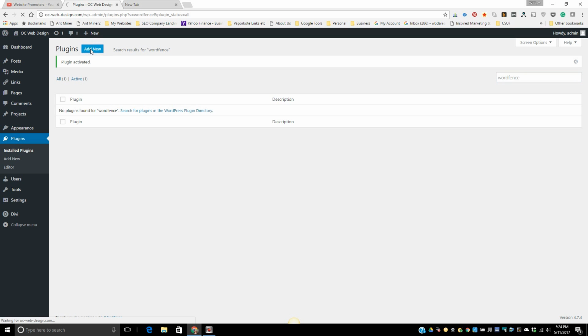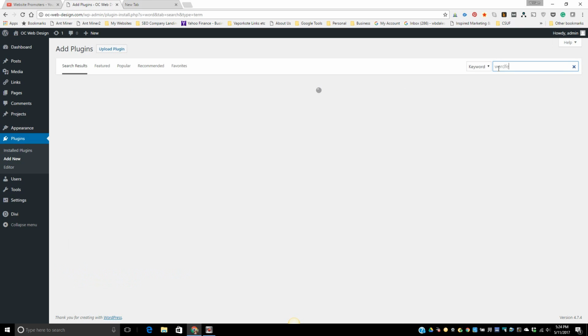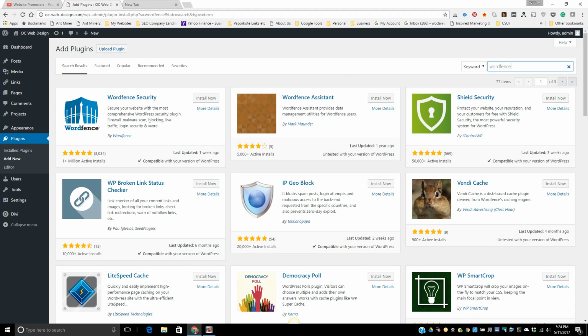Let's click on Add New. I'm going to come over here to Search. There we go. It says Wordfence Security. This one is also relatively popular. It says 1 million active installs. This one is a little more current. It says updated about a week ago. So I'm going to click on Install Now.